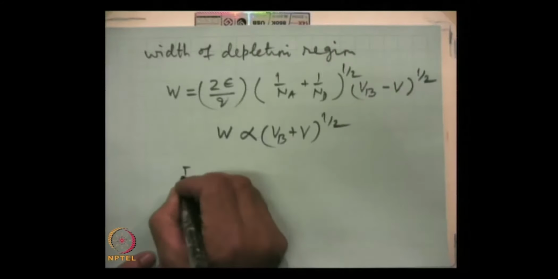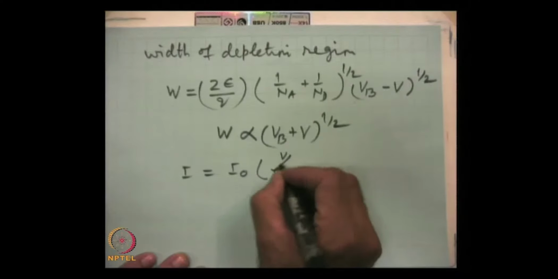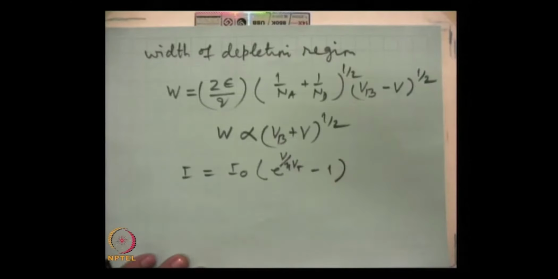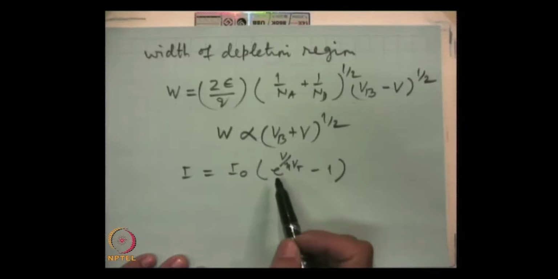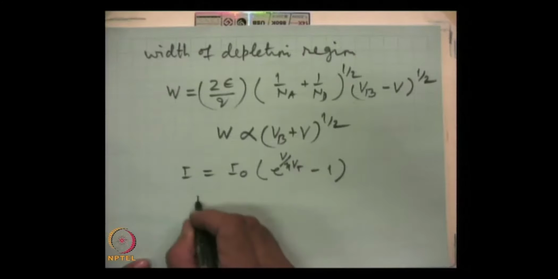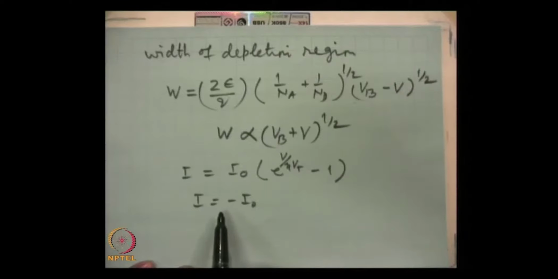The IV characteristics, as we were discussing earlier, I have given you the expression I equal to I0 times exponential of V by eta VT minus 1. Here for reverse bias, this voltage V will be negative, and hence the exponential term will approach 0 very quickly. So, this relation gives you I equal to minus I0. This minus sign is the direction of the reverse current, which is opposite to the forward current.